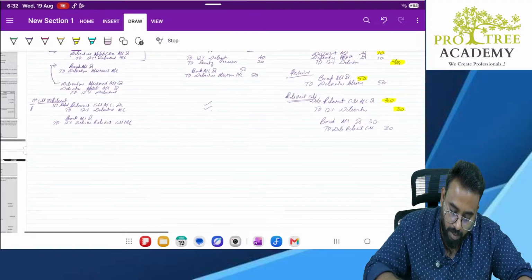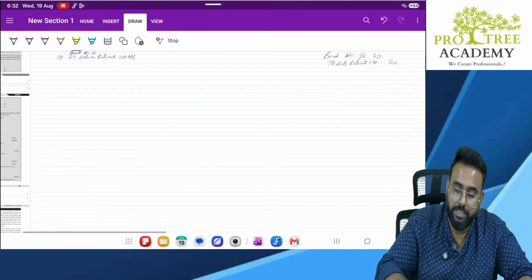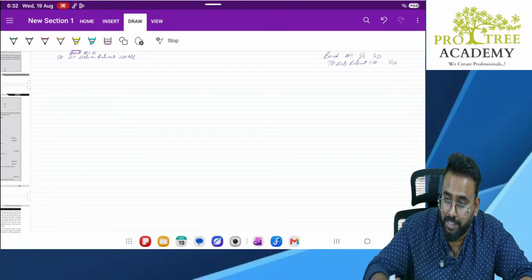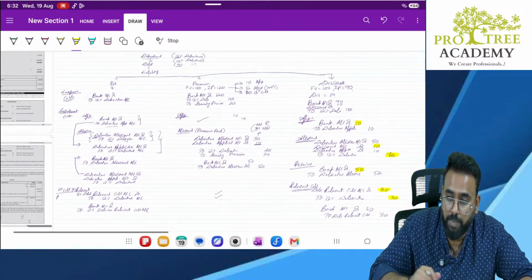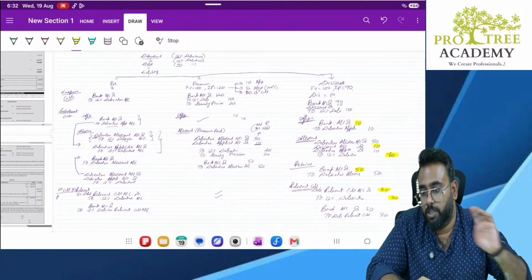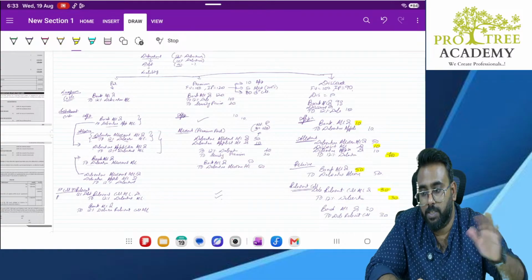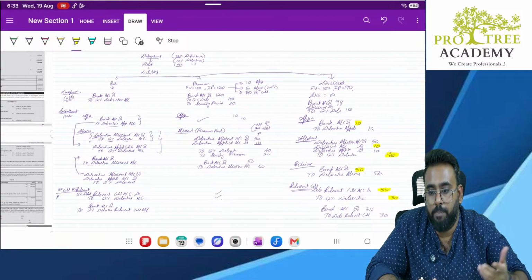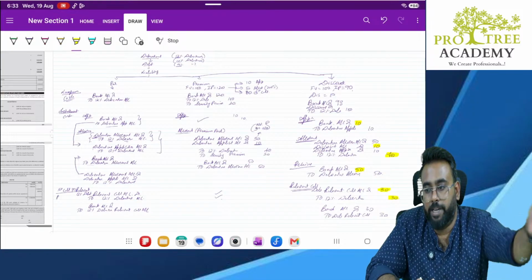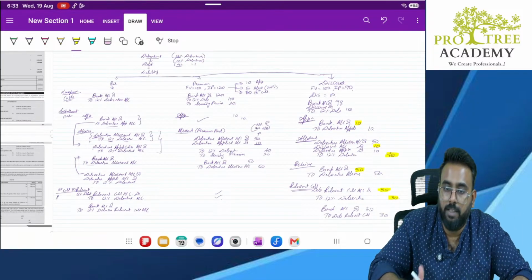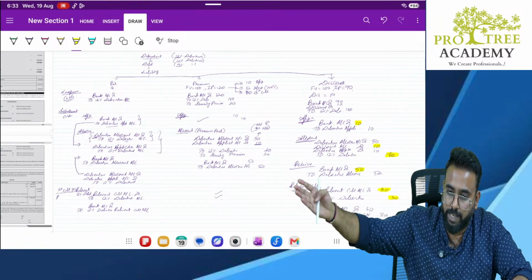Next, one more thing. When debentures are issued for other than cash, all these things we have seen were for cash, that means we are receiving the money. In equity shares also, we know sometimes we don't give the shares for cash. Rather, say I purchase something, so rather than giving him cash, I will give him equity shares. At that time, what was the entry? Vendor account debit to equity share capital.